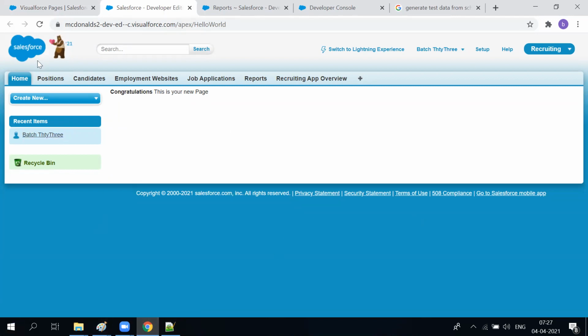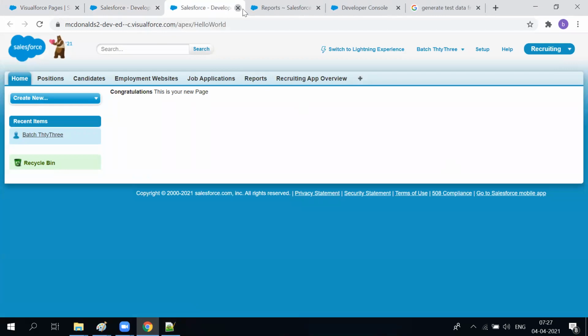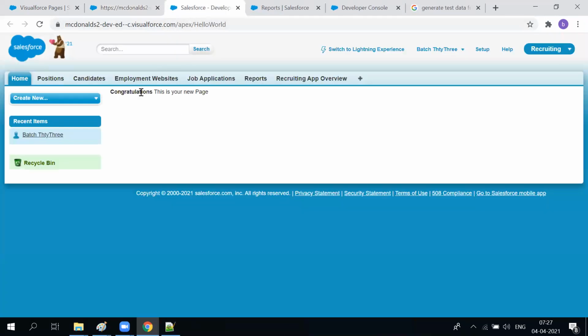In Classic development, we can hide the header, footer, whatever, we can build everything there. But when it comes to Lightning Experience, when we want to preview them, let's switch to Lightning Experience. Now if I preview them, this is how it comes through in Lightning Experience. In Classic, we are still showing the header and sidebar, and we don't have any conditions to hide them. But in Lightning Experience, the moment you open your page, they have all been hidden.